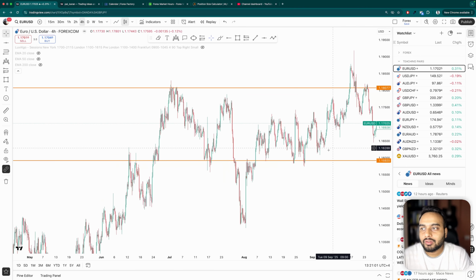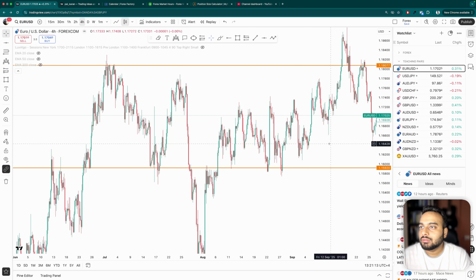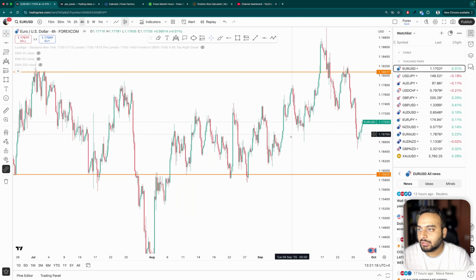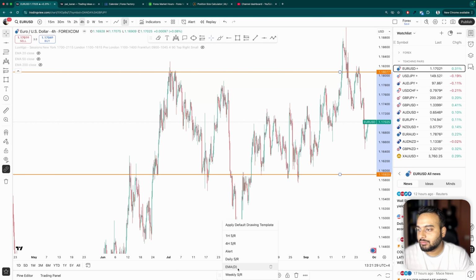There are a lot of different types of traders. I do trade breakouts on trend lines and other stuff. But how do I know whether the breakout is real? I'll tell you all of it. Here, first we have created a support and resistance. This is the 4 hour time frame, so we'll mark both of them as 4 hour support resistance levels.